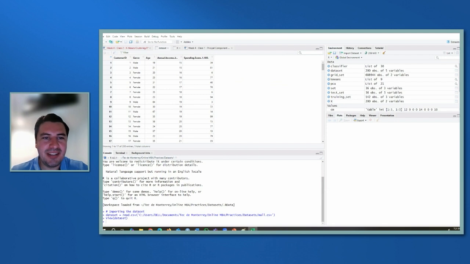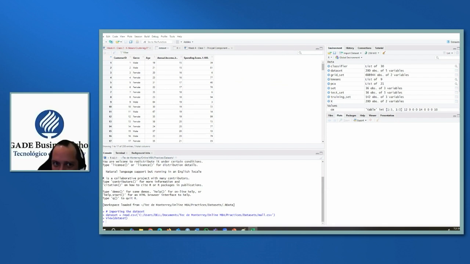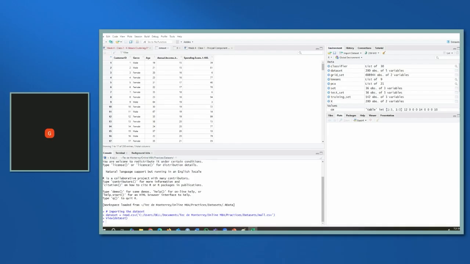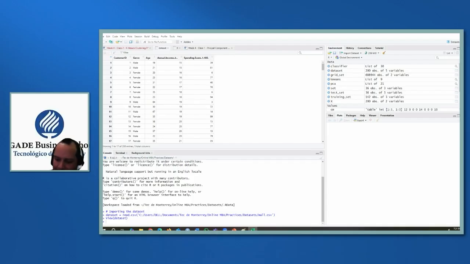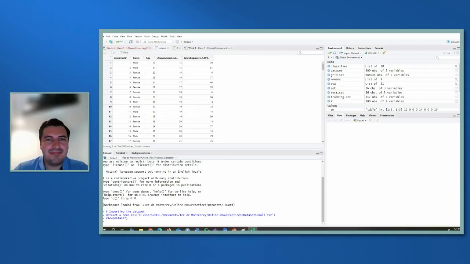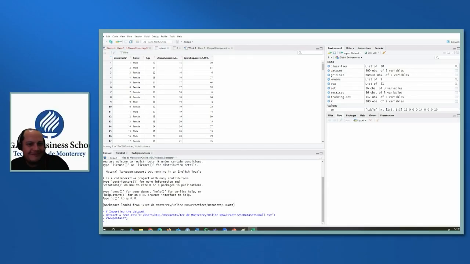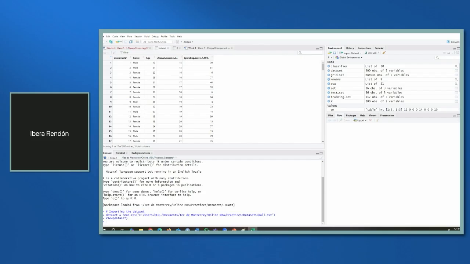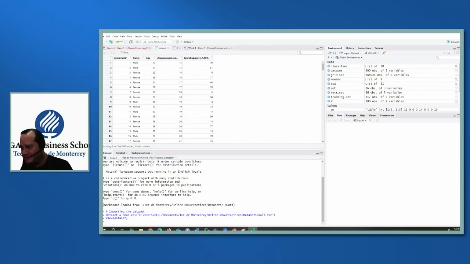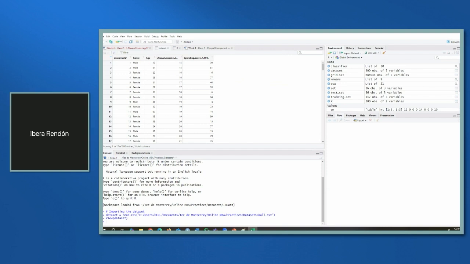By annual income and spending score. There you go. Of course. But how would you do it in Excel or any other tool? Maybe with conditionals. Conditionals? How many? As many as we need. Interesting. But how long would it take you? A lot. You would need some kind of range, to start dividing the spending in buckets and then the income as well. I don't know. It will take a lot.